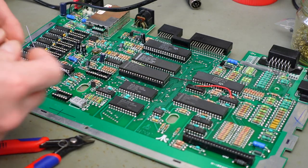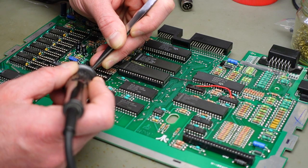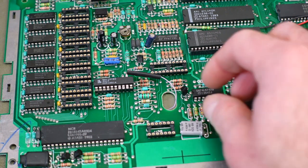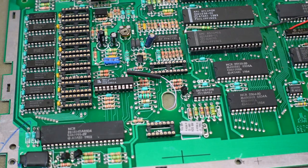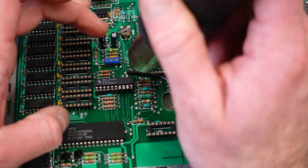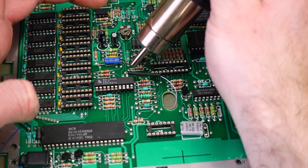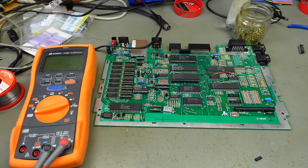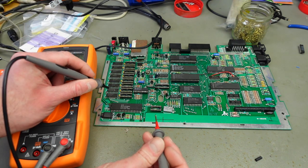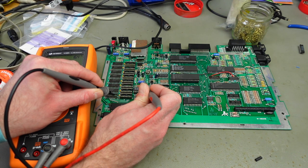I'm adding a piece of heat shrink tubing to the wire. I really hope we have enough room for the standoff that goes through this hole, but I think so. Shrink the heat shrink. In theory we should now have 33 ohms between pin 1 and this connection — let me measure. Yes, 33.2 — nice.